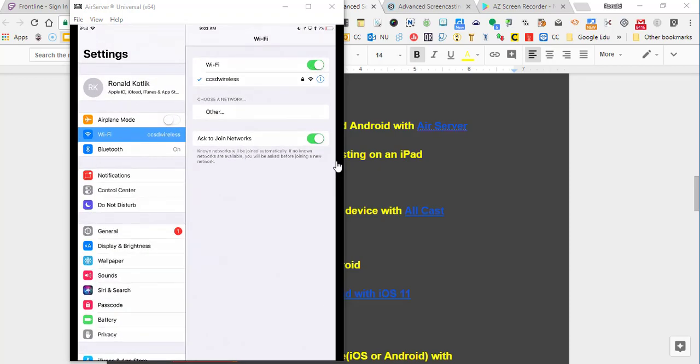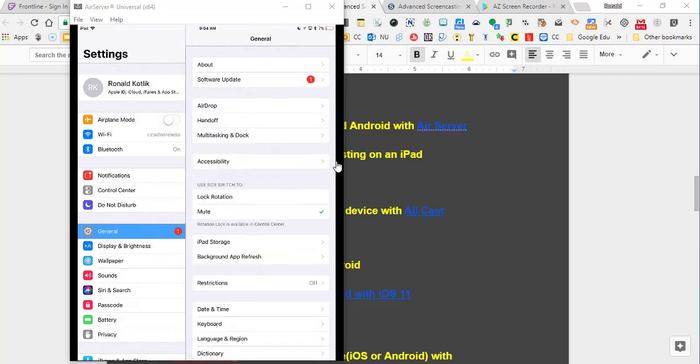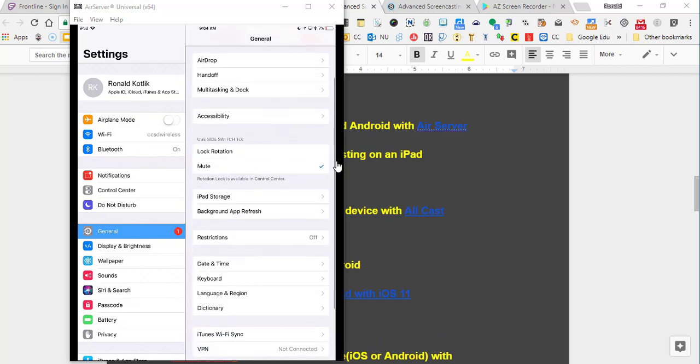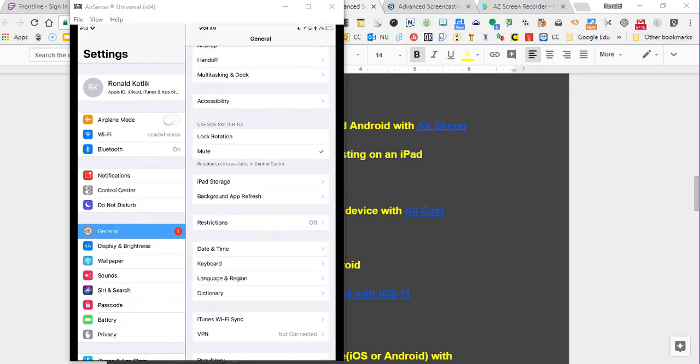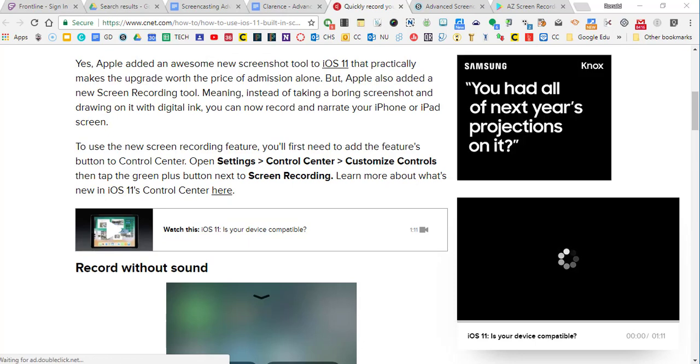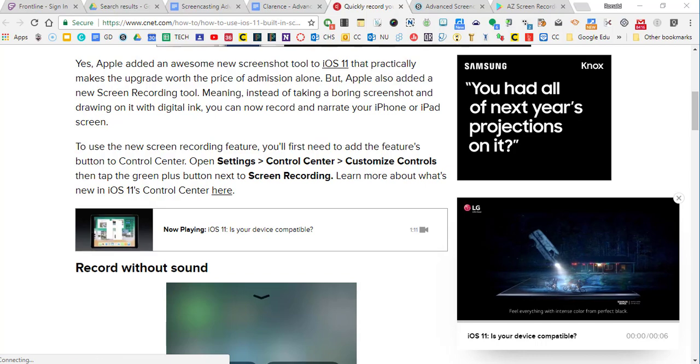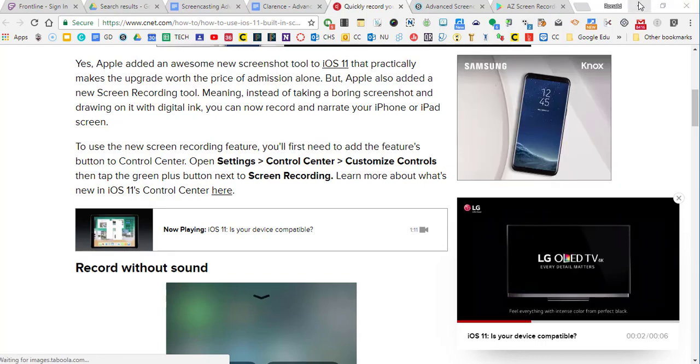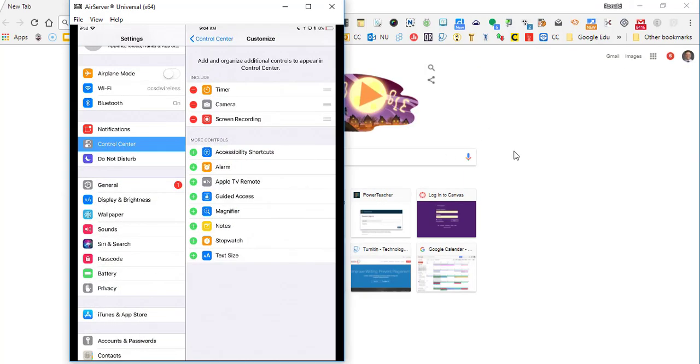If you go into your settings, and then Control Center, not General, I apologize, and then Customize Controls, I have the screen recording included. I can turn that off or turn that on. So that's how you put that on.